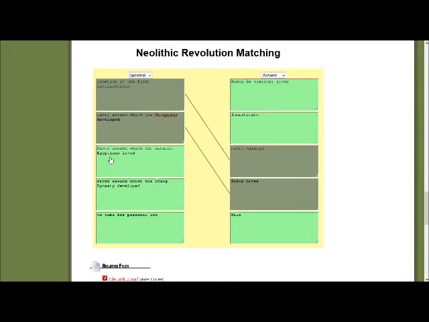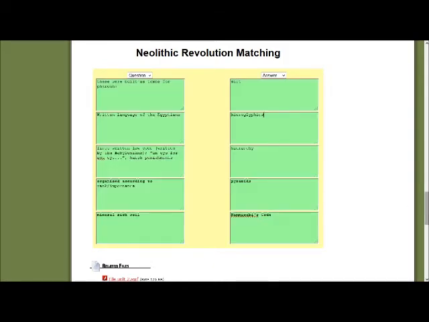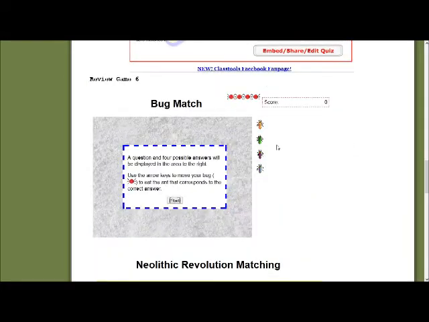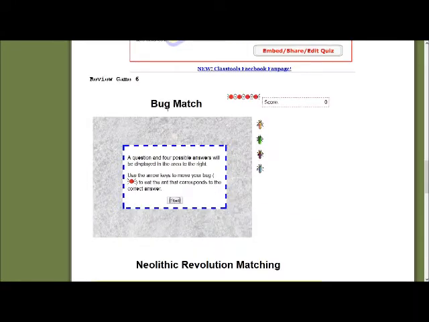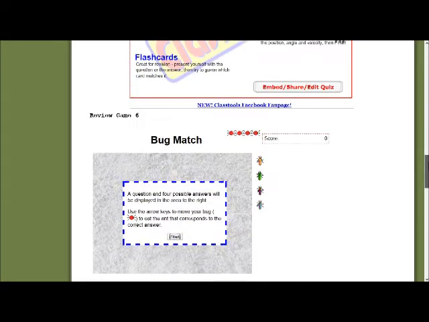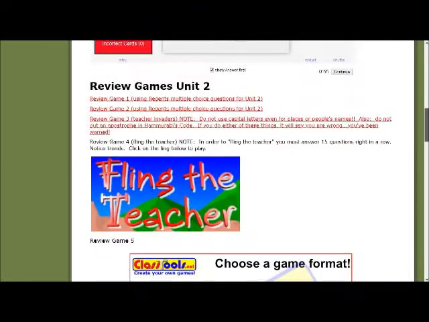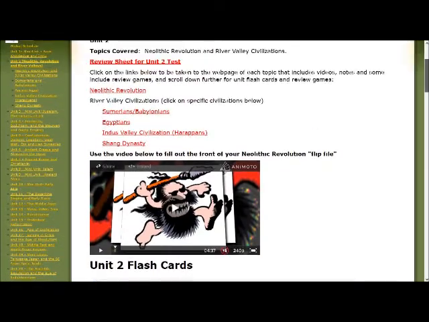And you may notice some games don't show up as well as I would like. I know sometimes this game cuts off some of the questions. I think the one on the Harappans, for example, the one that we saw down here, it said river around which the Harappans lived or developed or something, and it just shows up Hara. I don't know why. Let me know where those things are. If I can't fix it, we do the best we can, and you just know what that mistake is as we do it. So that's the unit pages.